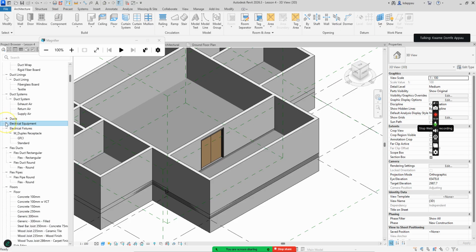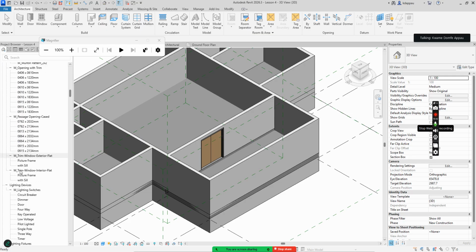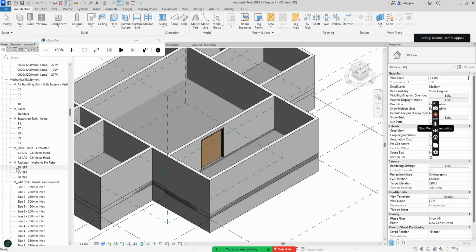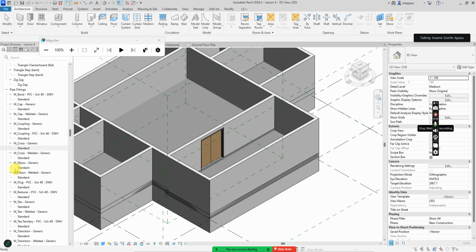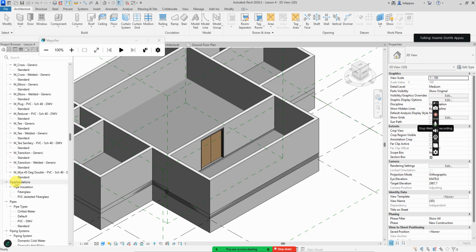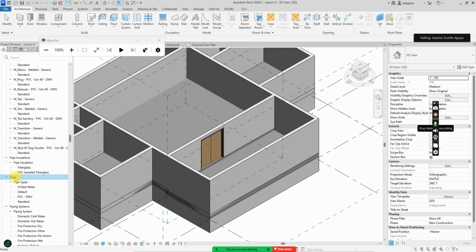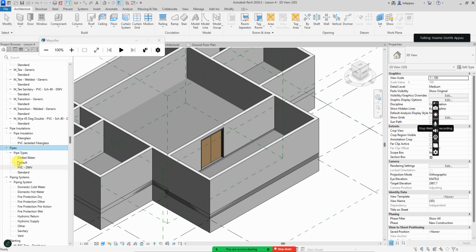If you go to pipes and scroll down to pipes, I'll look for pipe. Okay, so there are pipes here. Under pipes, we have pipe types and pipe system. Now let's look at pipe types first.